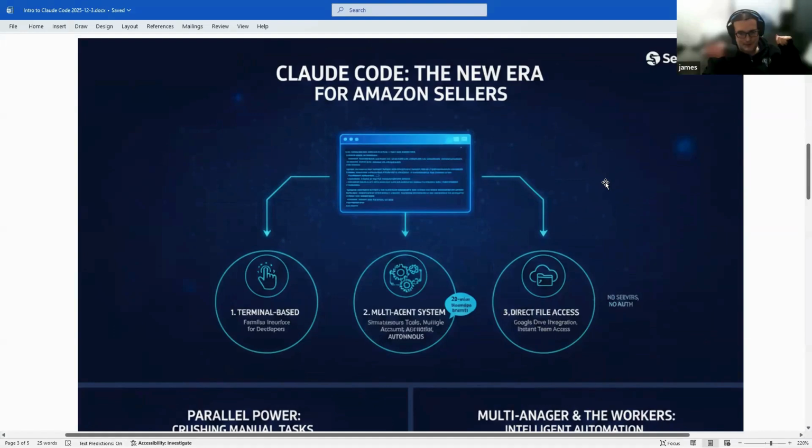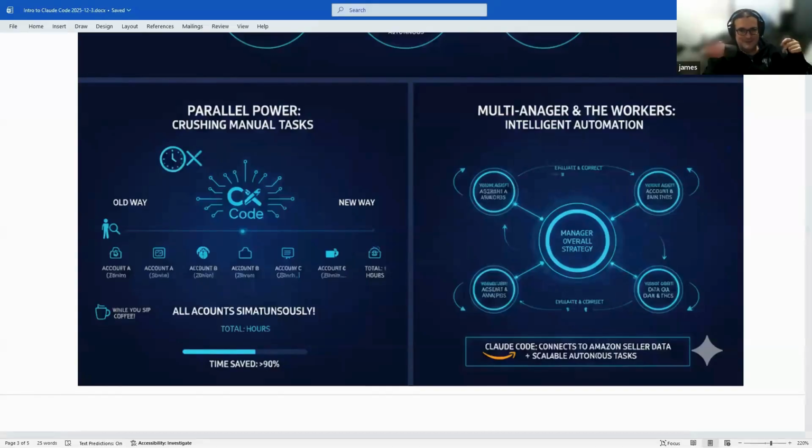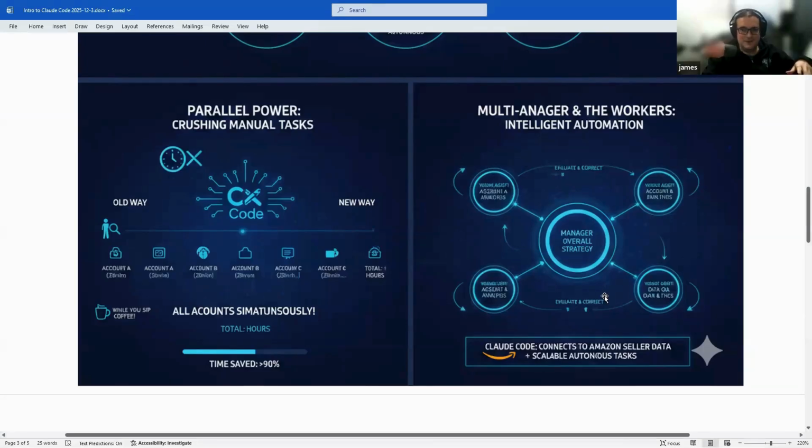Yep. And here's the part that actually made me stop and think about the implications of this. You can build multi-agent systems. So you can have a system where you have, for example, a manager agent that keeps track of the overall strategy and what the plan is, but hands off the actual implementation work to sub agents that carry out the actual implementation of the tasks. And what this does for you is it keeps your context clear on your planning agent, and the sub agents are the ones actually handling the implementation.